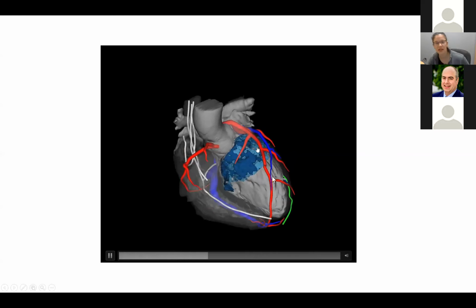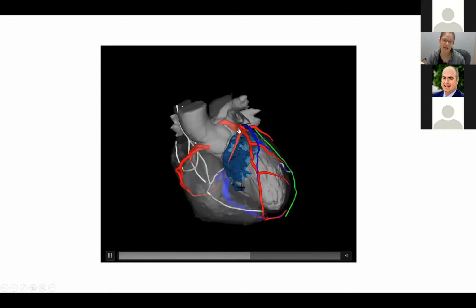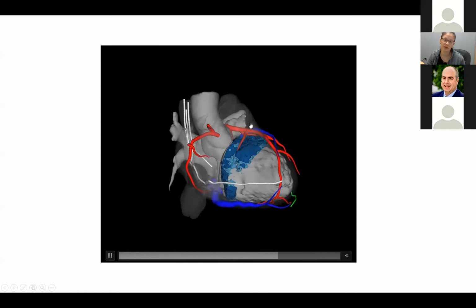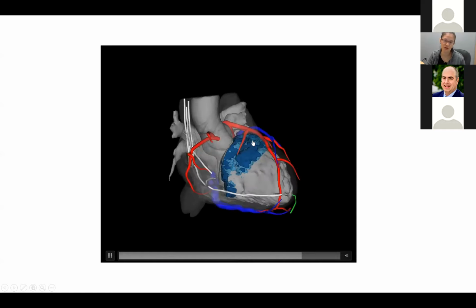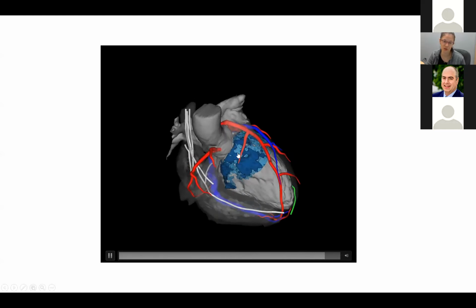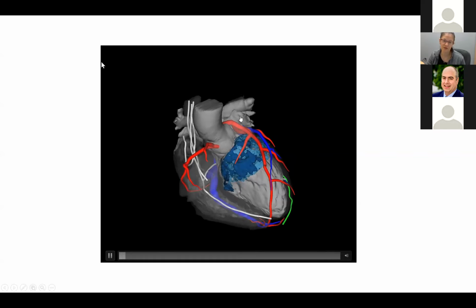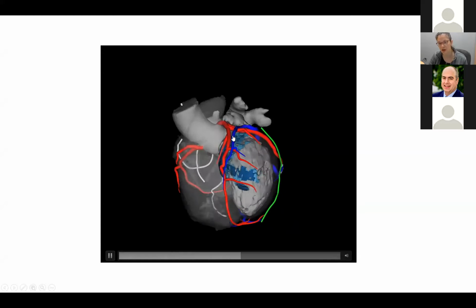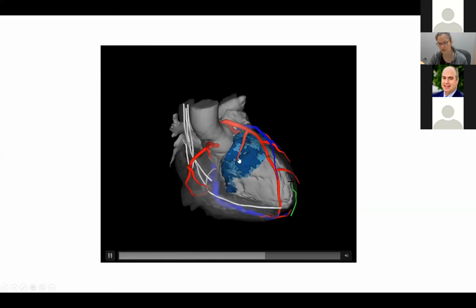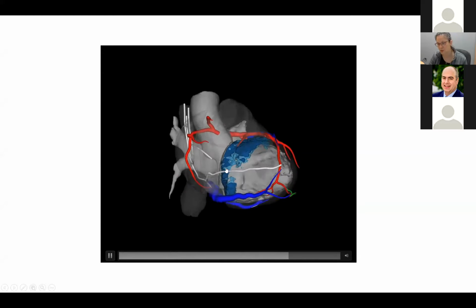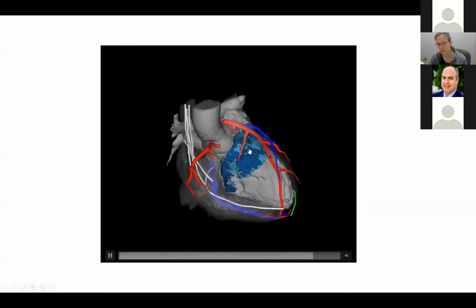And I think what's nice to see about the coronary arteries is you can see the left main here. You can see how, if you were epicardial and you were trying to get to the epicardial surface of this scar region that we're looking at here, the left atrial appendage really covers over a lot of this area, and there's a lot of large coronary artery in this area. The other thing, though, that you can see is that there's a septal branch coming off of the LAD that heads right towards the scar region.